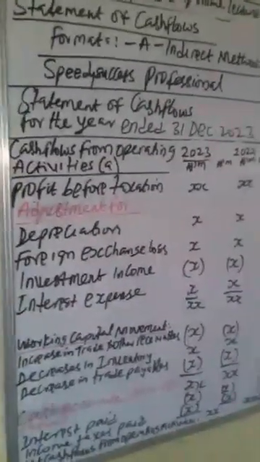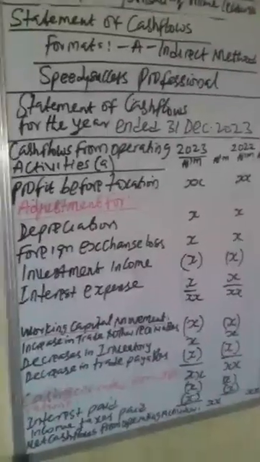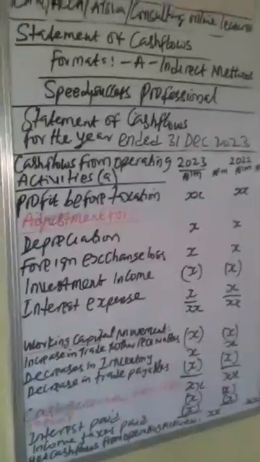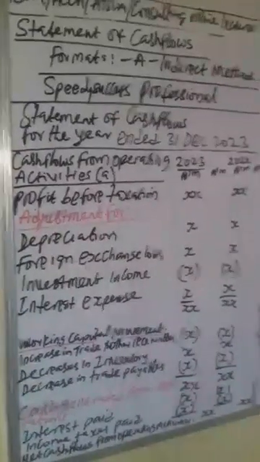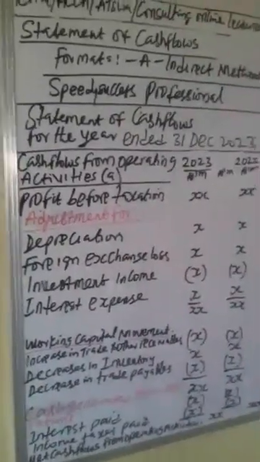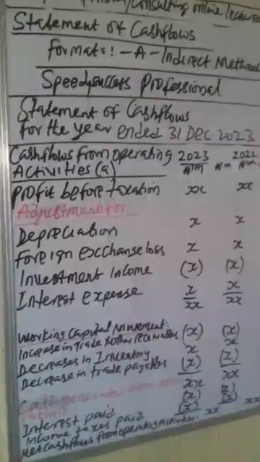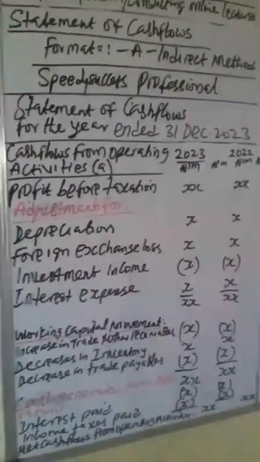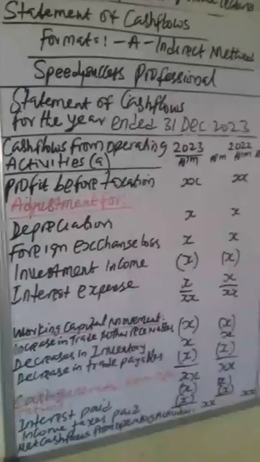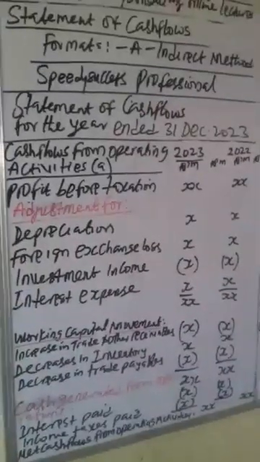Investment income, also not a major activity. It has to be reclassified to investment activities. Interest expense. Now, when you see that negative I put for investment income, it means removing it from the profit before tax because it was added earlier in your profit or loss account.